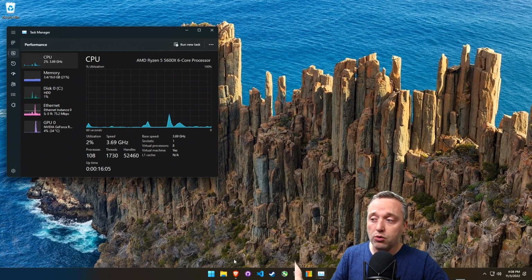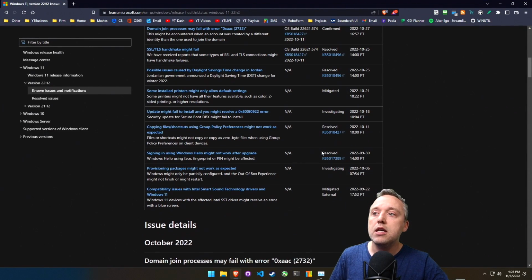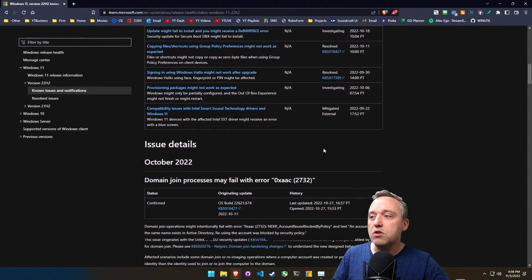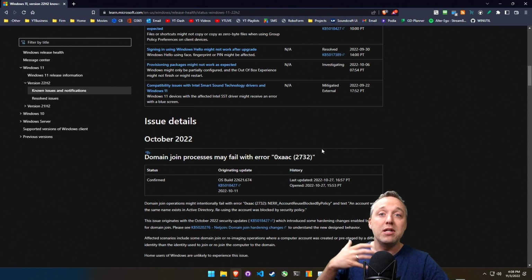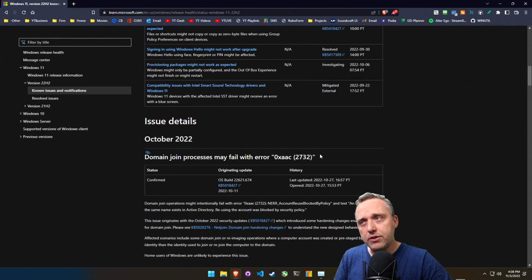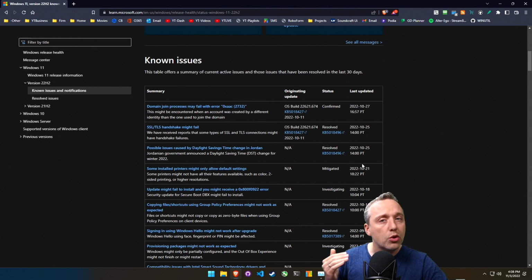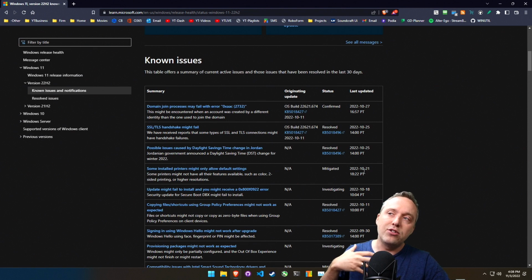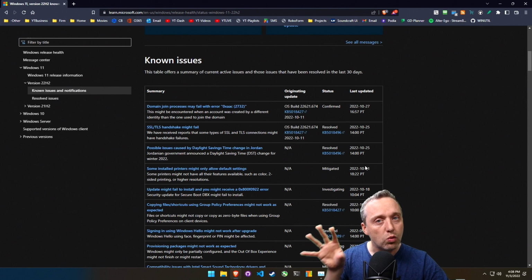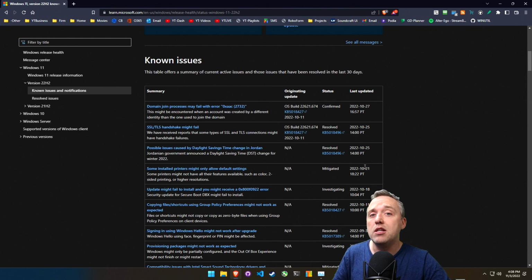What's on the known issues page right here isn't all the issues. These are just certain issues that have been documented and they're working on fixing. You can kind of see what the top priority is all the way down to the lowest priority, and that's typically how these known issues work. But it does not mean there aren't even more issues than what's listed here, as is pretty much any update cycle with any operating system.